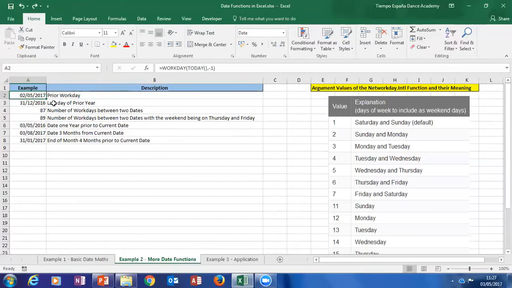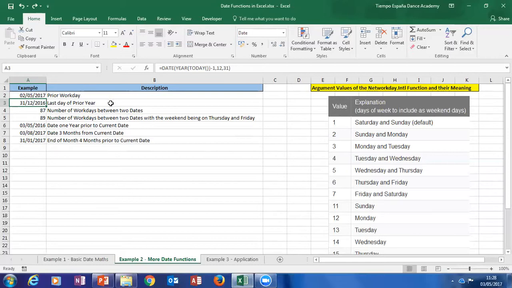We can take this a bit further with various functions that we've seen so far and work out the last day of the prior year. Again, these are just very specific dates that we might want to figure out. They're just examples in today's course, but you can manipulate them any way you want once you get the idea.